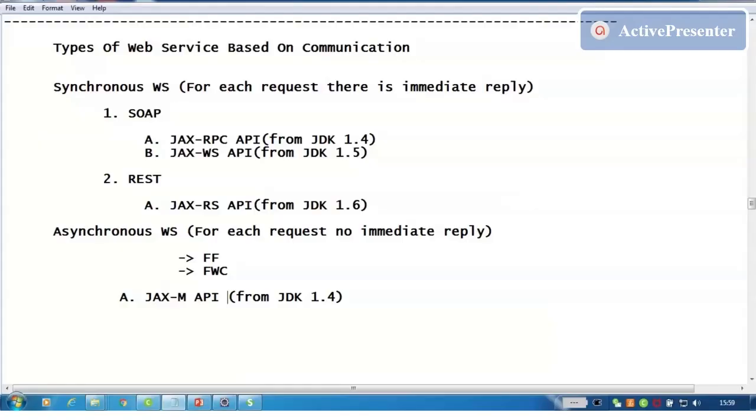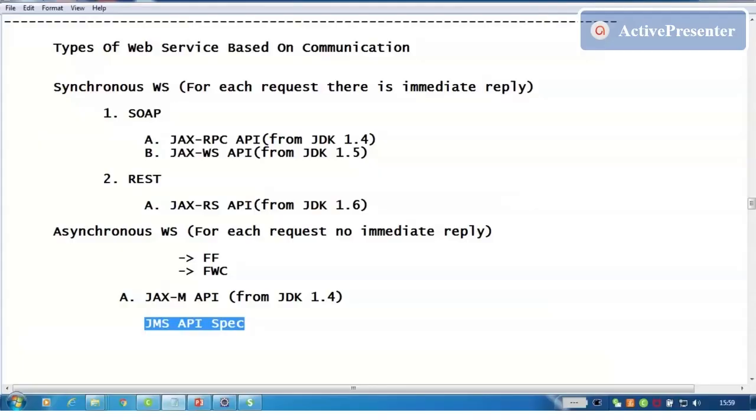That's why industry is not using it to implement asynchronous communication. JMS API, full name Java Messaging Services, uses two types of communication: topic and queue, publish and subscribe. It is one type of messaging framework, and the JMS API specification is actually used to implement asynchronous communication.